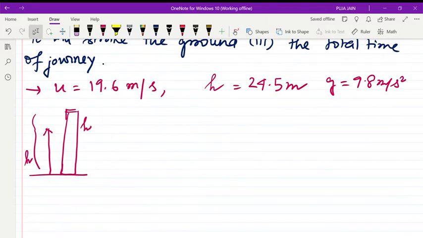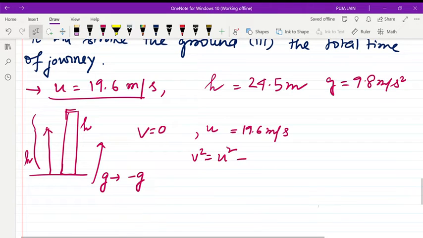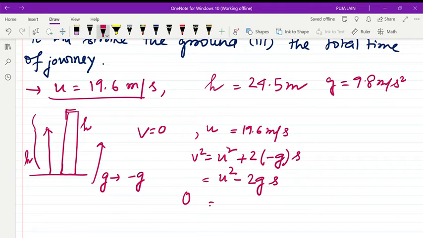Okay, so we will use this formula here. When the ball will reach the maximum height, for a very fraction of a second, the velocity will be zero. That is, the final velocity will be zero. Initial velocity is already given, 19.6 meter per second, and since the ball is thrown vertically upwards, g will be minus g, because basically we know the direction of g is always downwards, but when the ball is thrown vertically upwards, we will take a negative sign. Okay, so I will use the equation v square equals u square plus 2 minus gs, that is u square minus 2gs. So this is 0, u square minus 2gs, or u square equals 2gs. You need to find s from here.